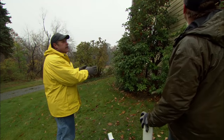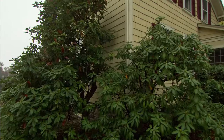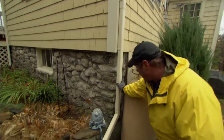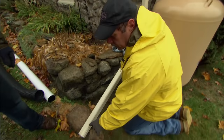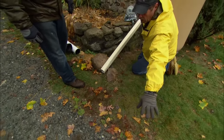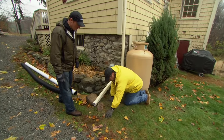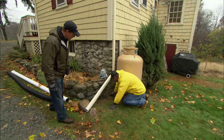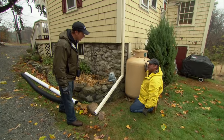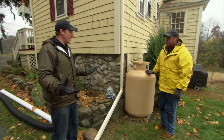The homeowner did some good things on this corner of the house, but out back we've got some problems. Here's the corner where I found a problem — the downspout comes down and the homeowner extended it out to this point. But you can see when the water comes out, it's going to build up and flow onto the driveway. In the wintertime it'll freeze. Also, as that water builds up, it's going to come back this way. See this big drop off in here? All that water is going to flow right down on the foundation and could weep right in. Good intentions, but not the greatest effect.